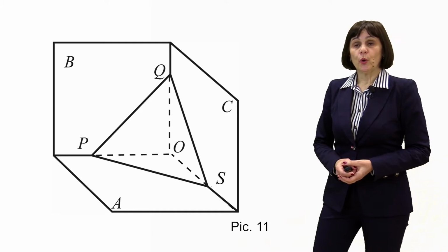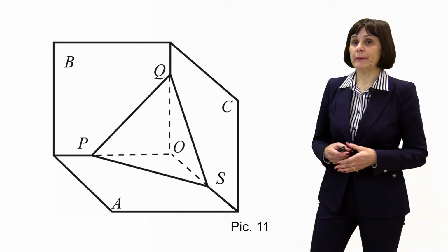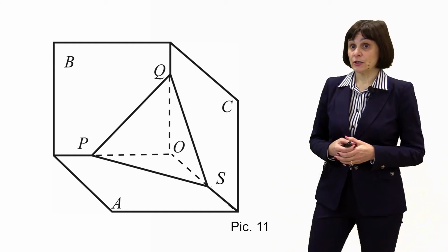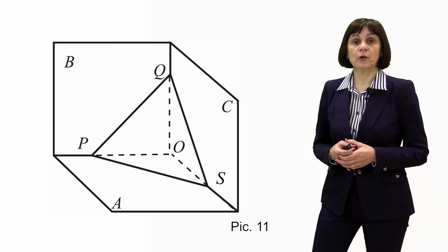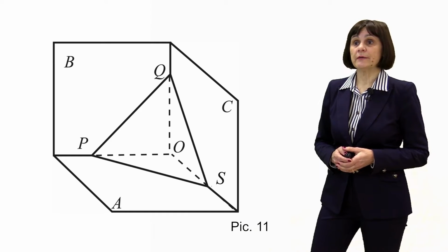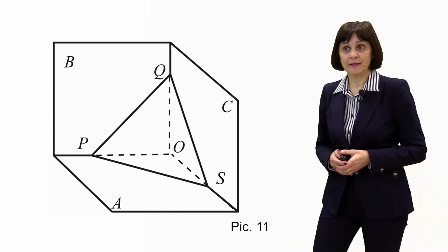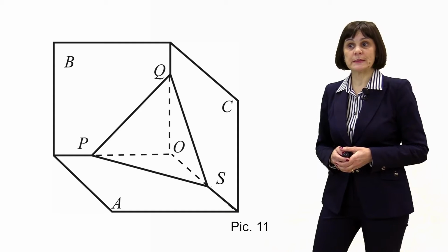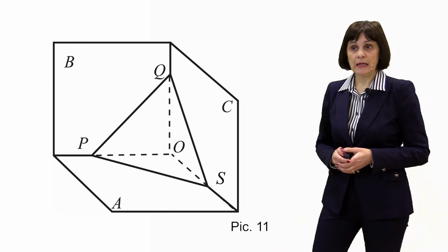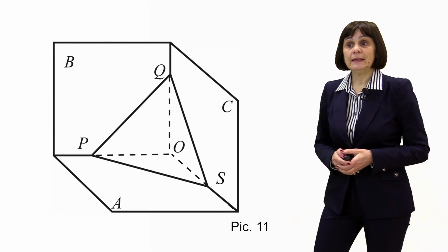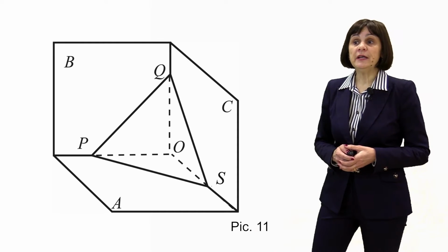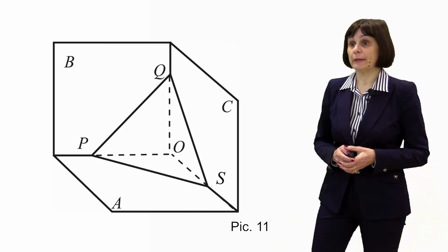And now, when we know the position of the plane in a space, let us speak about the position of different planes on the complex drawing. Depending on the position relative to the projection planes, there are planes of general position and planes of particular position. General position plane is a plane inclined at any free angles to the projection planes.